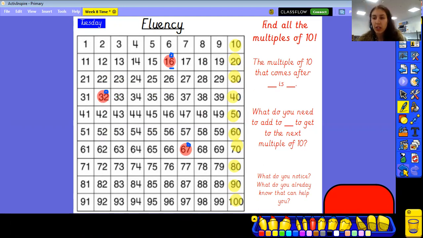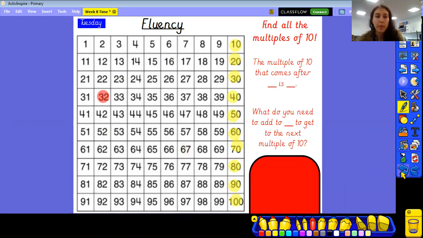So final thing that we're going to do is have a look at a new number. So if I highlight 83, maybe we can look at the ones in this number. So instead of saying, what do I need to add to 83 to get to my next multiple of 10, which is 90, instead of counting on like this, we can be more efficient and we can say, well, 83 has got 3 ones, and I know that 3 add 7 bond to make 10. So I know that 83 add 7 equals the next 10.